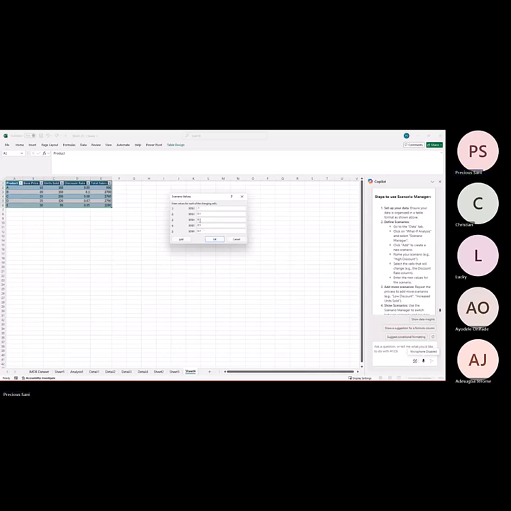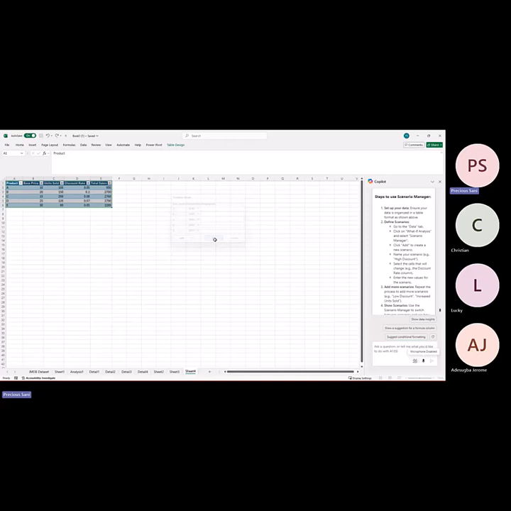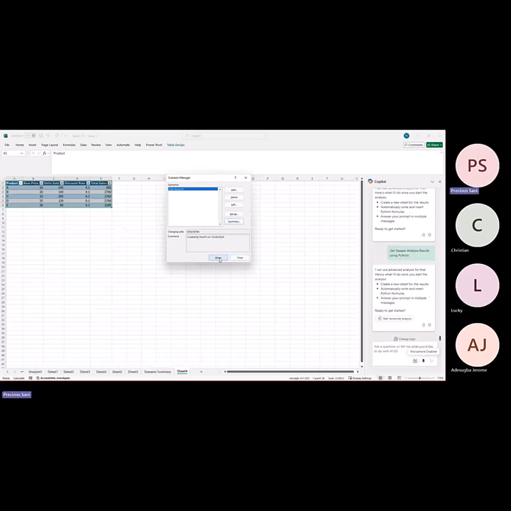So yeah, high discount, and say okay. Once we do that, we click show. The discount rate shows you the total sales. And once you close it, that's all.